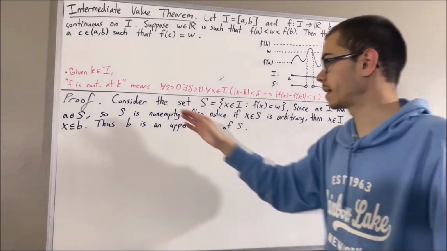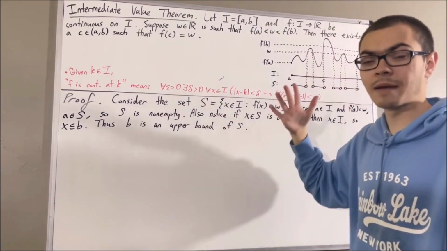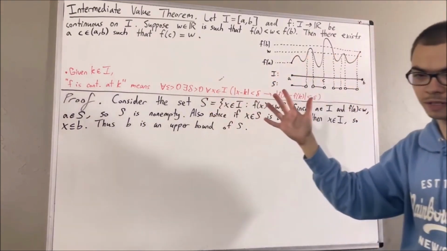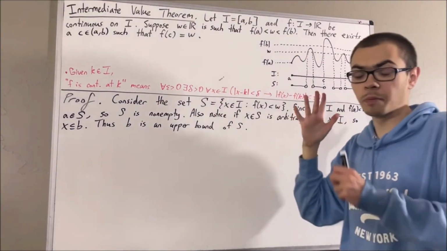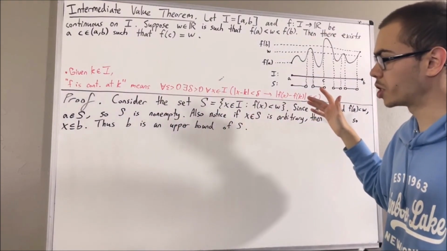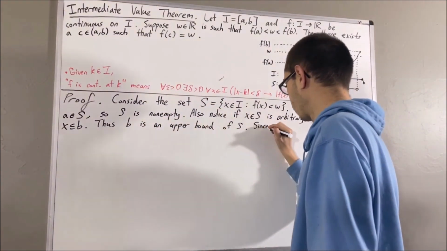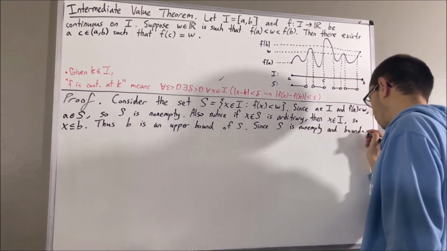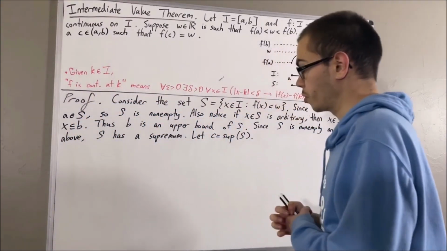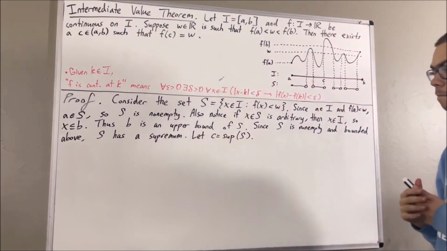So now, we see that S is non-empty and bounded above. Well, if we recall, every non-empty subset of real numbers that is bounded above has a least upper bound. Right? That's called the completeness property of the real numbers. So S must have a least upper bound. And so we're going to call the least upper bound of S by the letter C. Another name for the least upper bound is the supremum. And so we're going to let C be the supremum of S.